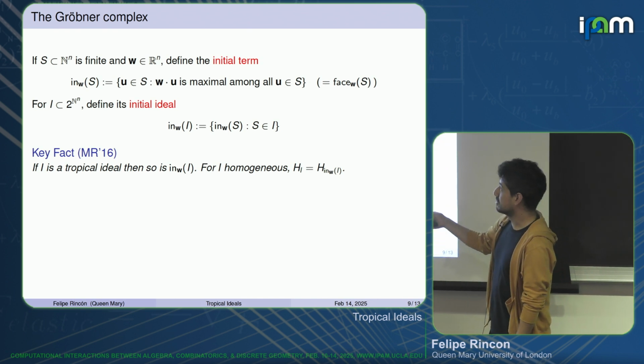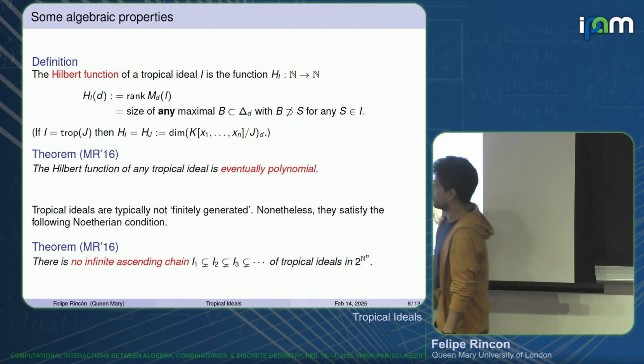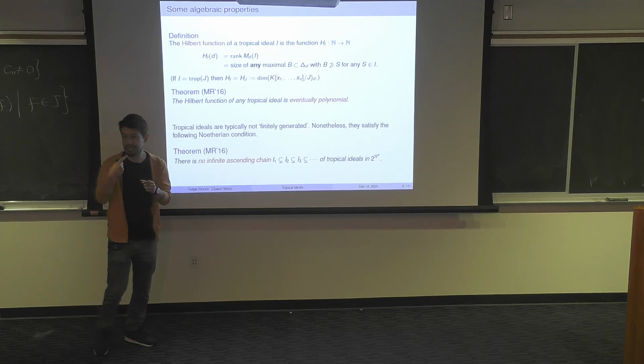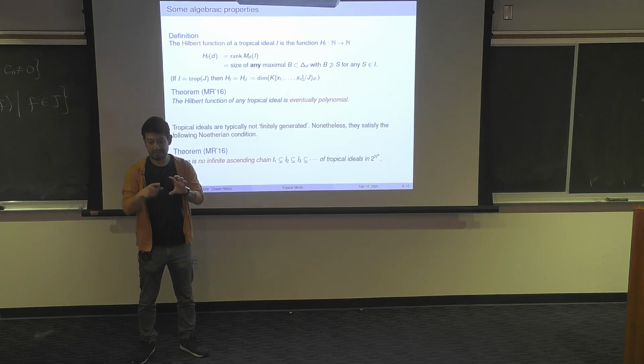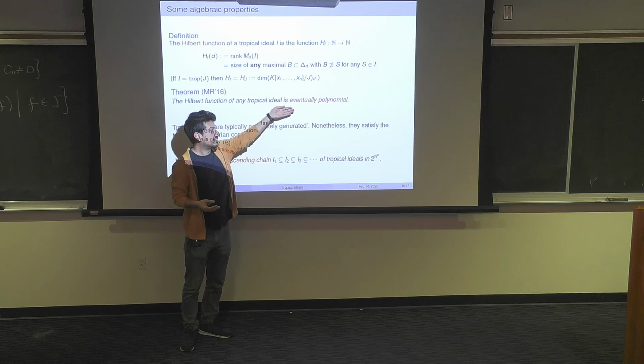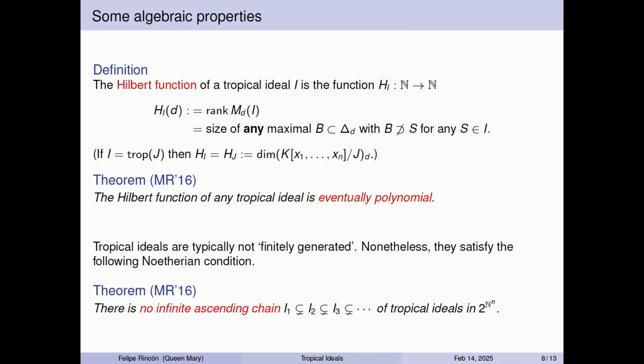So for instance, let me go back to the previous slide and tell you how we prove something like this. To prove that the Hilbert function of any tropical ideal is eventually polynomial, you take a generic weight vector and deform your ideal to a monomial ideal using that degeneration. Monomial tropical ideals are the same as classical monomial ideals. The addition doesn't play a role in a monomial ideal, right? So the Hilbert function is just counting how many monomials. It's the same Hilbert function as for a classical ideal, and we know that those are eventually polynomial. So we can degenerate every tropical ideal to a monomial ideal, and then we know that those Hilbert functions are eventually polynomial.